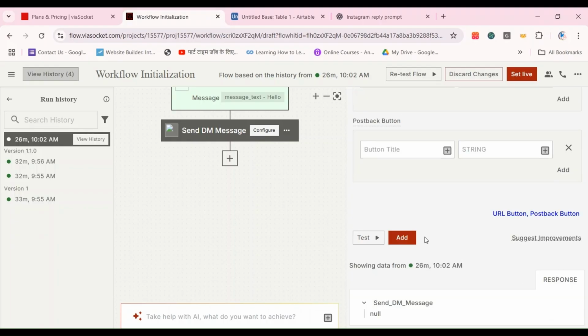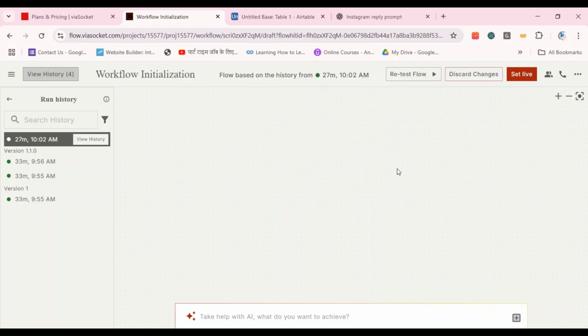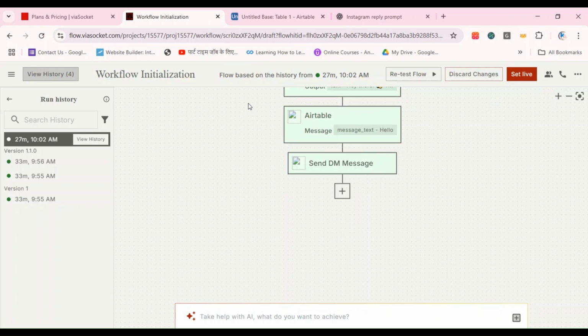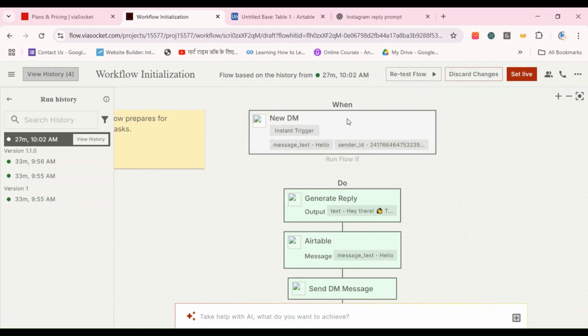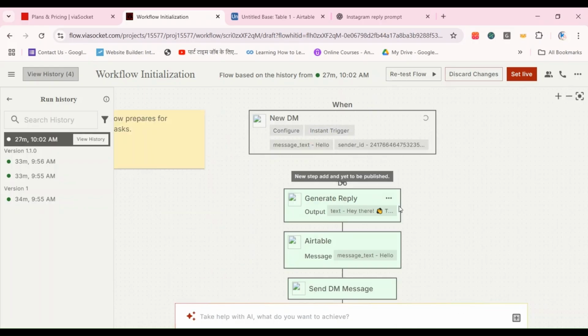So this is also done. We have to click on add to add this in our flow and done. It is added in our flow. And let's update it too.